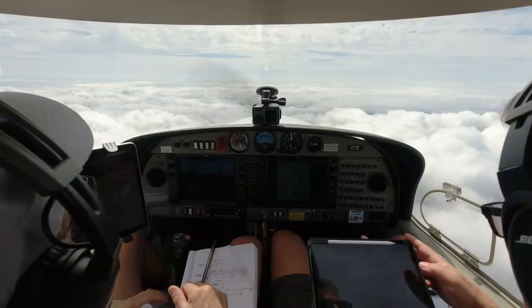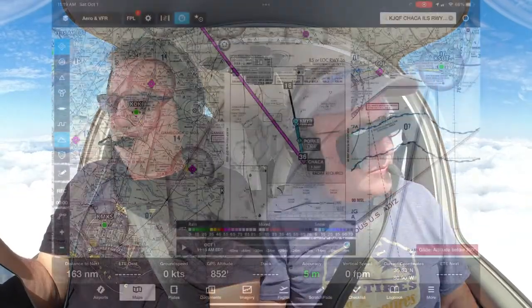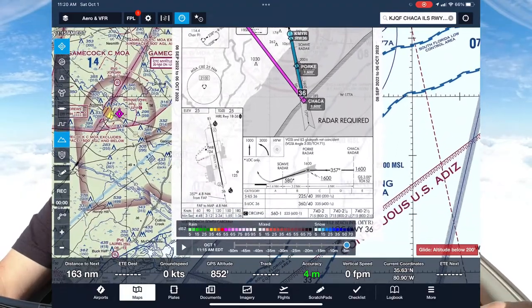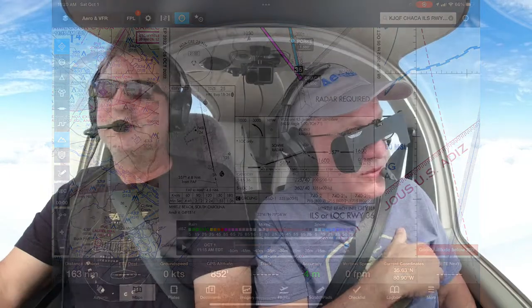We should be briefed. Touch and go, take off to the other end. Runway heading 2,000. He's going to feed you the clearance in the air, so you're going to have more task saturation. Alright, localizer 36 — we're going to fly this. Now is your final approach fix going to be Porky or 1,600? My final approach fix is Porky. That is Porky — because we got rid of the glideslope, this is no longer a precision approach. That is correct.